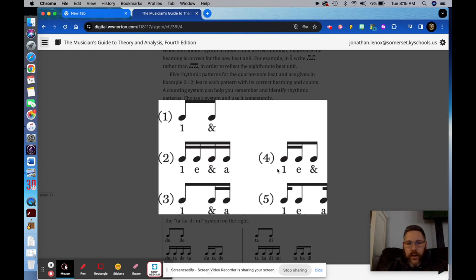When these get broken down, we still have to leave room for the notes that are not being represented. So the breakdown is 1 e and to fill up 4 16th notes. But like this one starts with an eighth note because of the one beam, followed by two 16ths because of the two beams.